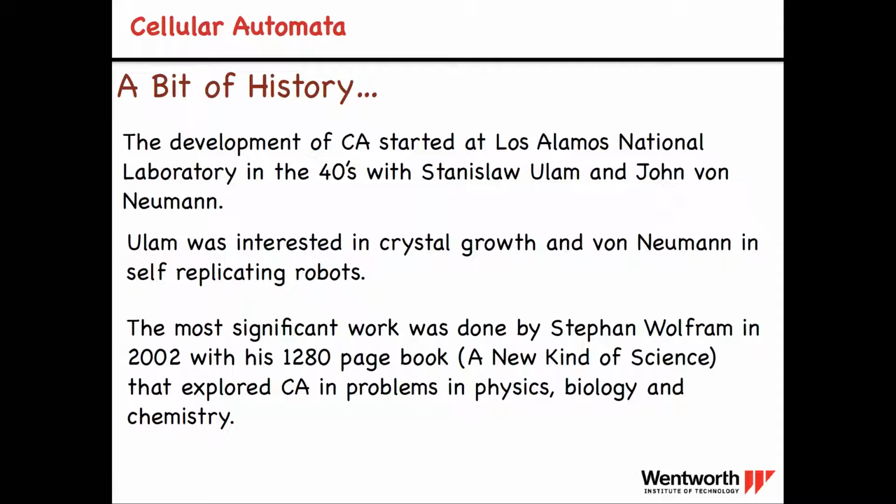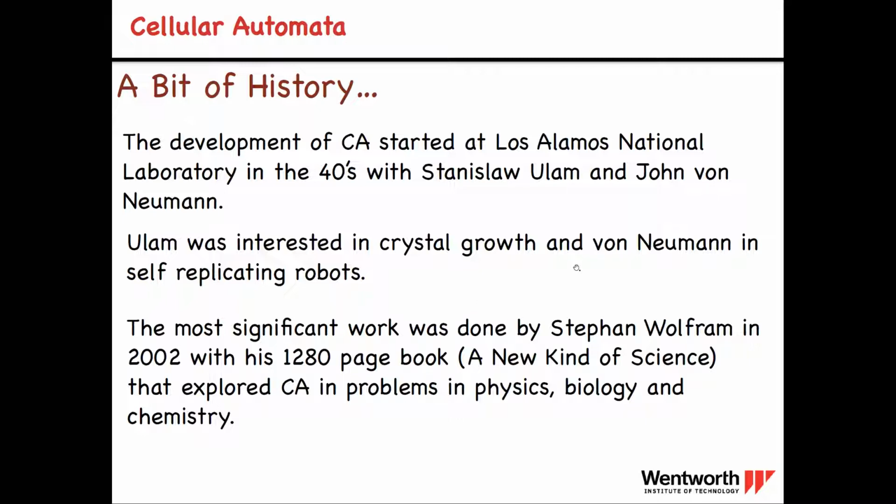The work was done over the 80s. He published his 1,200-page book in 2002 called A New Kind of Science, and it explored CA in terms of chemistry and biology and physics and stuff like that. This is the same Wolfram from Mathematica. Stephen Wolfram was the guy that created Mathematica. So if you've used that software in the past, it is the same guy.